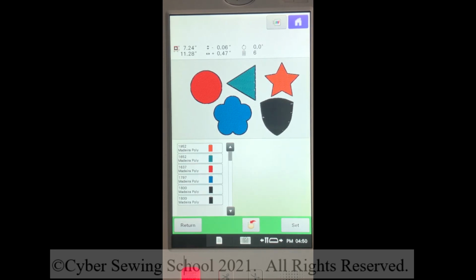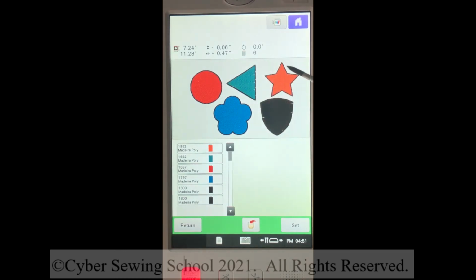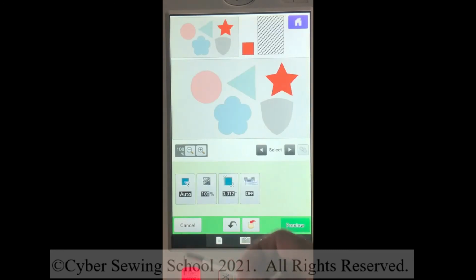I like to use dark colors to emphasize this. The red looks pretty good. I see a couple white spots on the orange. That's not too noticeable, but I'm really seeing it here and a little bit on the blue. So how do we go about correcting that? When I press return, if I want to highlight the shape that has some of those spots showing, all right, so I'm at the orange star.